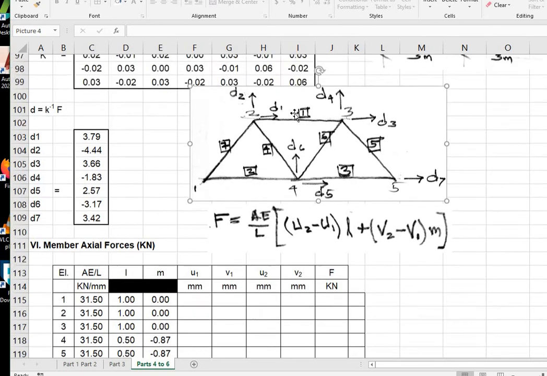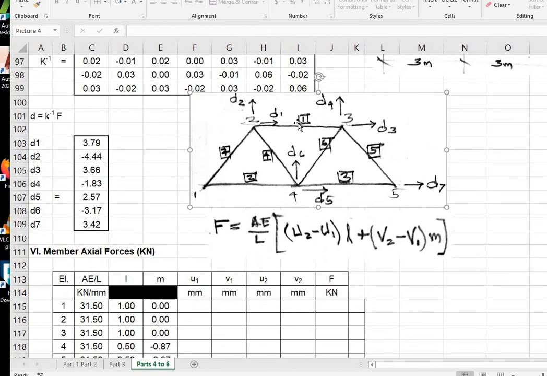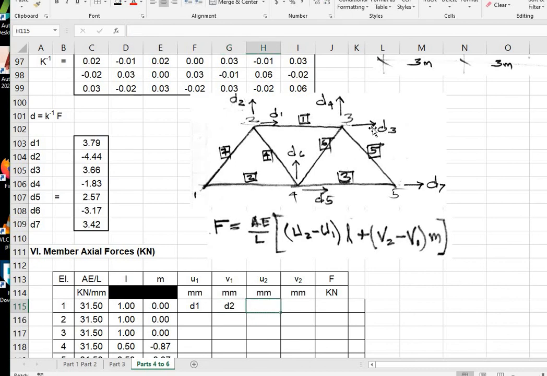Kay element 1, ang kanyang U1 is D1 and D2. Okay. So, D1, then D2. Tapos, you have D3 and D4. Kanyang U2 ay D3 tsaka D4.